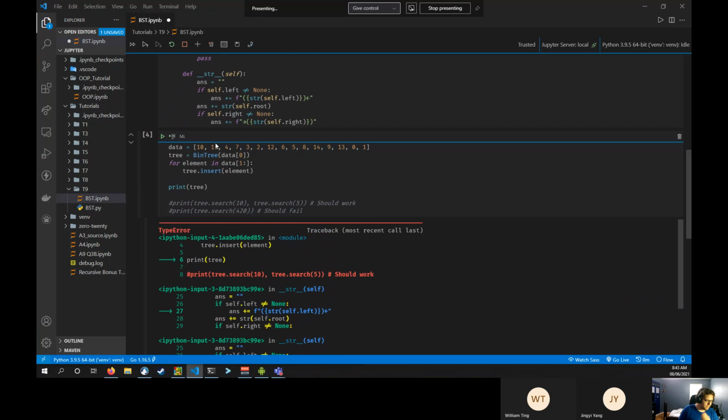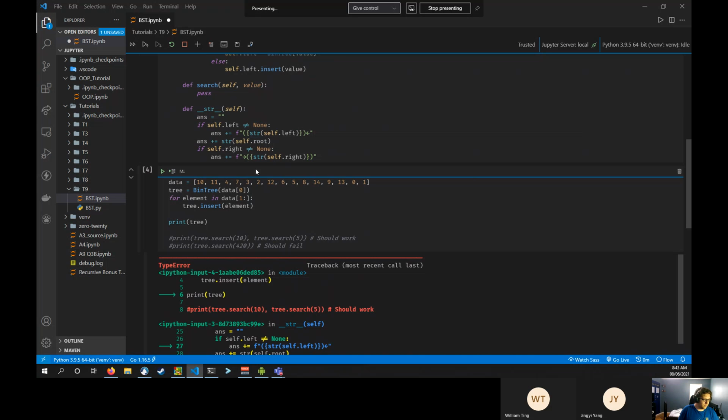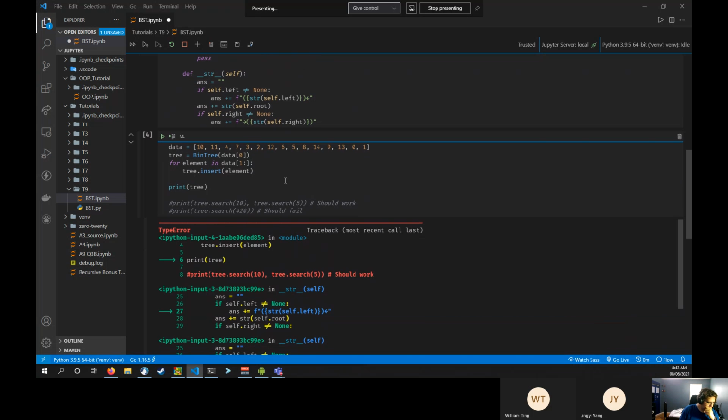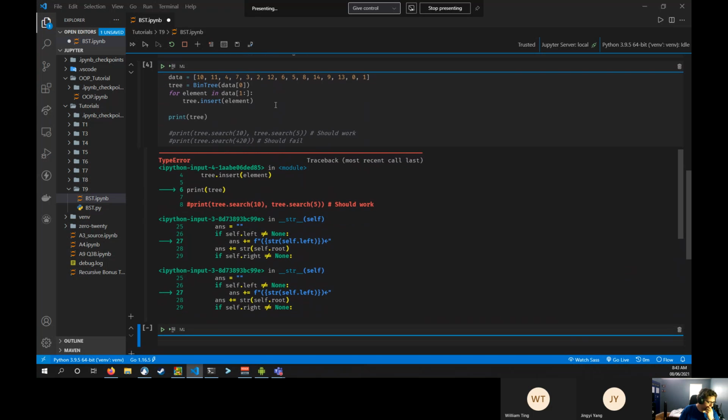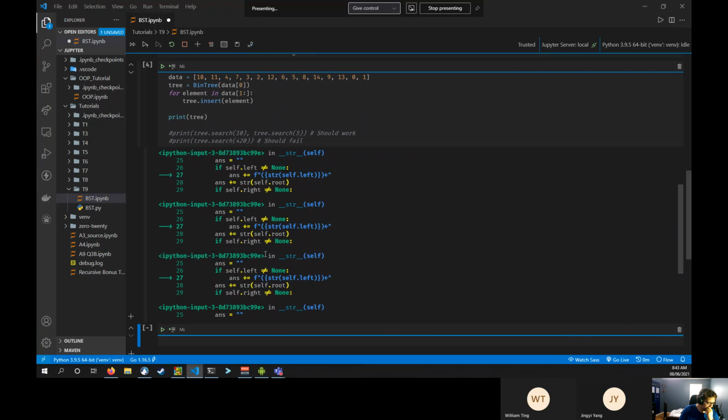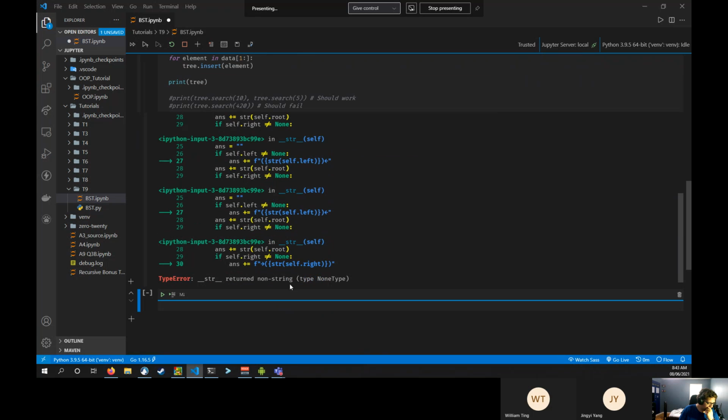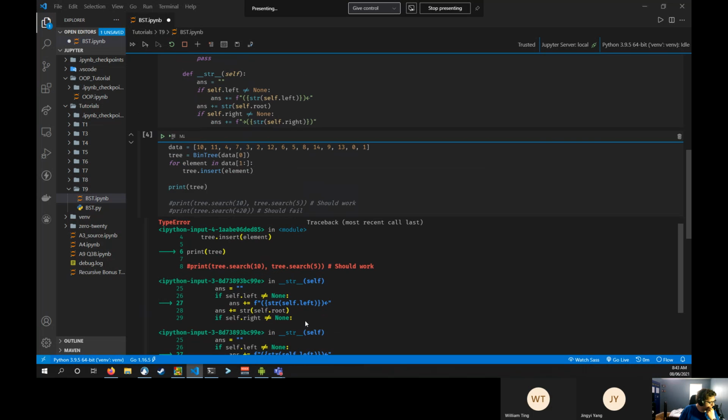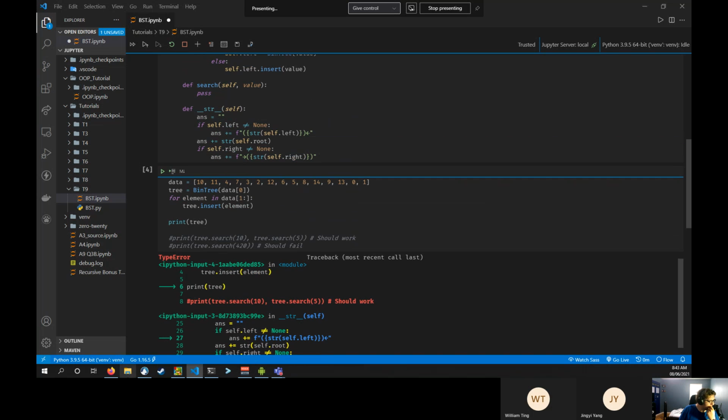String returned NoneType. Sorry, what? That shouldn't be happening.